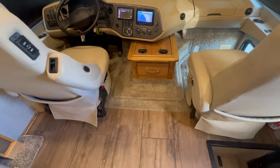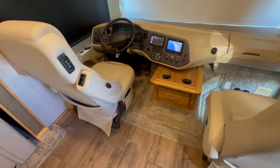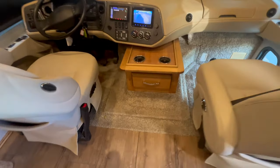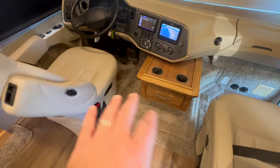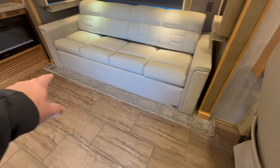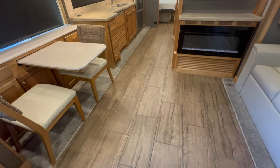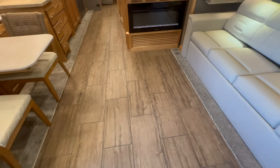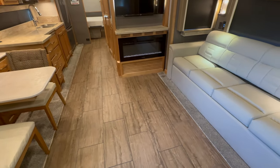First and foremost, up to the front here — one of the first leading indicators of a coach's condition is the carpets. You can tell the carpets are in really good shape, not all soiled, not only in the front cab but underneath the sofa right here. Very clean. Also along the refrigerator, that's clean. The coach just needs to be detailed. Taking a deep breath in, no bad smells, nothing negative to speak about.